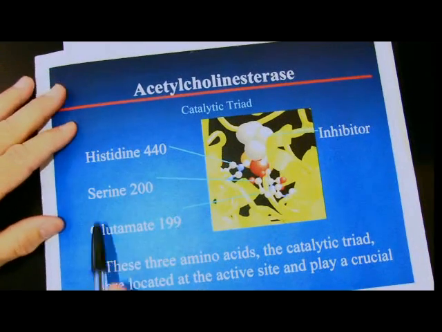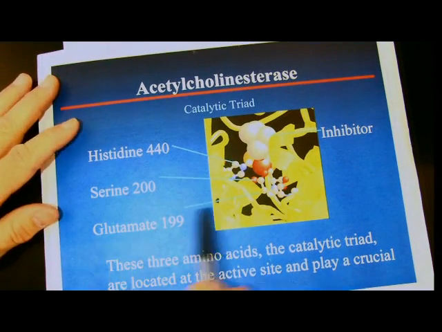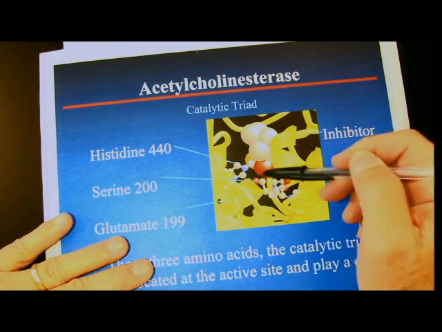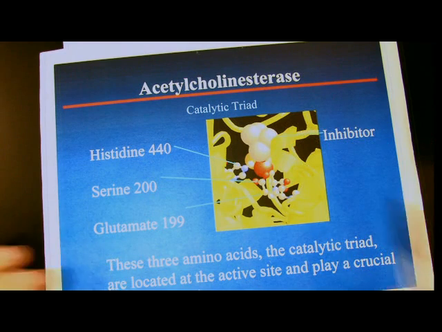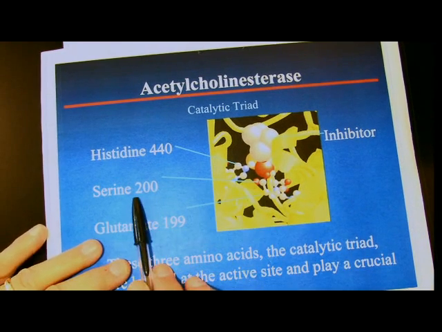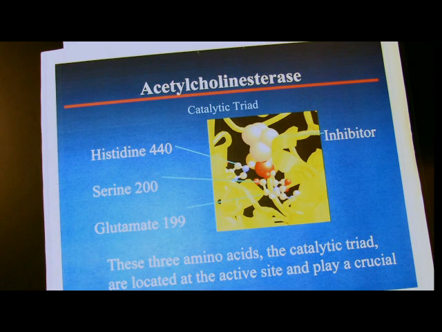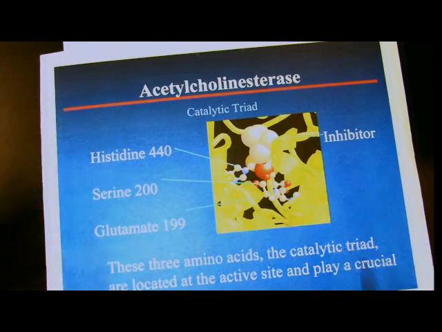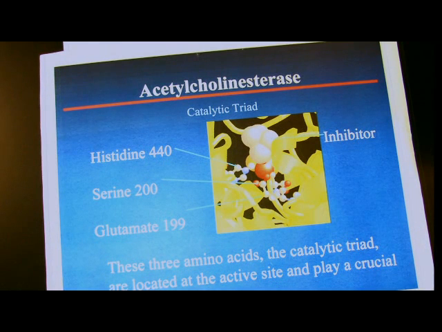Okay, so what happens is that acetylcholinesterase has an active site that has this amino acid serine in it, and the serine has an OH group on it. So this thing right here is supposed to represent the nerve agent coming in and reacting with the OH group on the serine, and that's a covalent bond, so it permanently deactivates it. Right? So there's the active site, that it comes in and attaches to the acetylcholinesterase and then deactivates that.